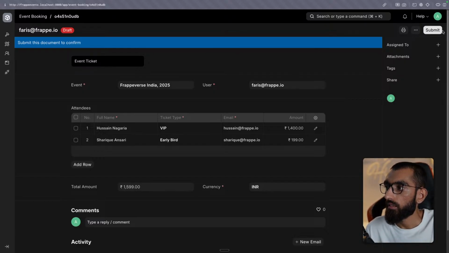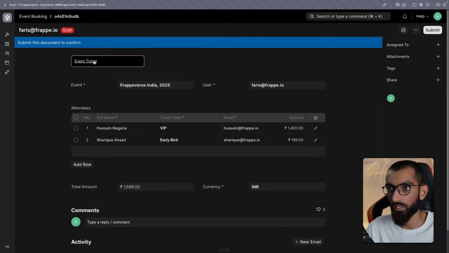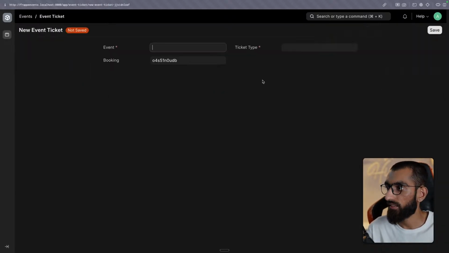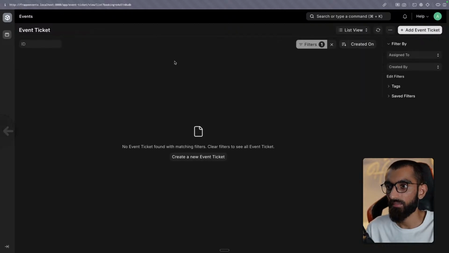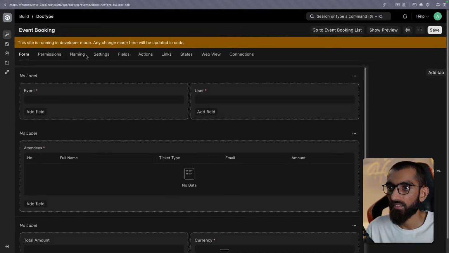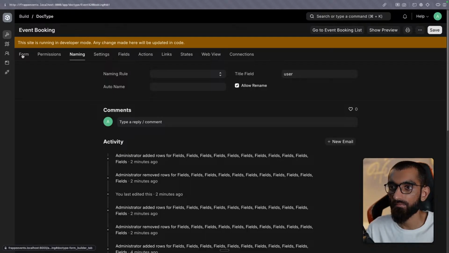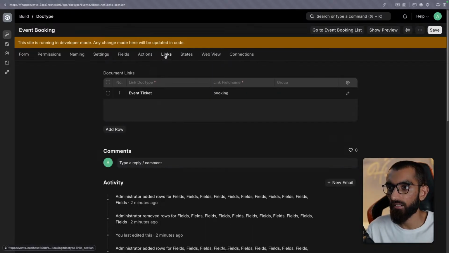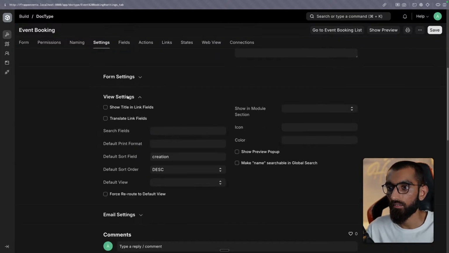Okay. Now on submit, I want to generate tickets. That's the important part, right? So let's see if ticket, okay, booking doesn't look good. Let's edit its title field. We have edited it, but let's go in the settings, view settings, show title in link fields.